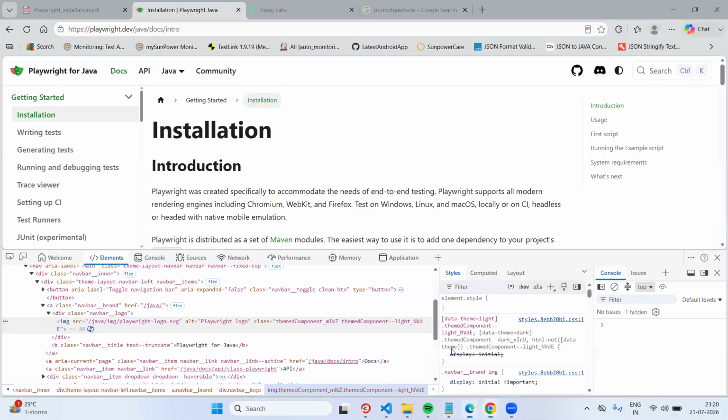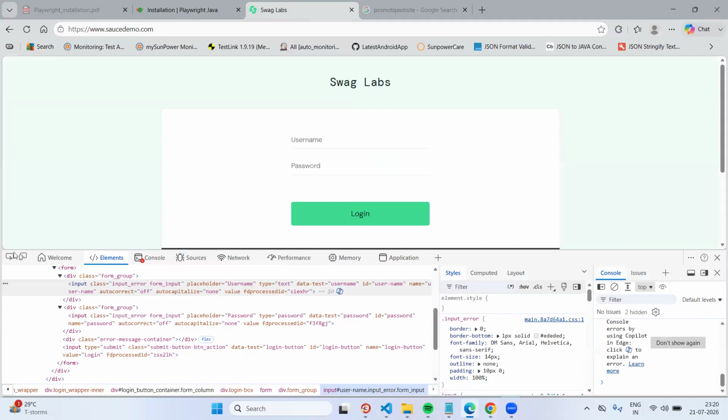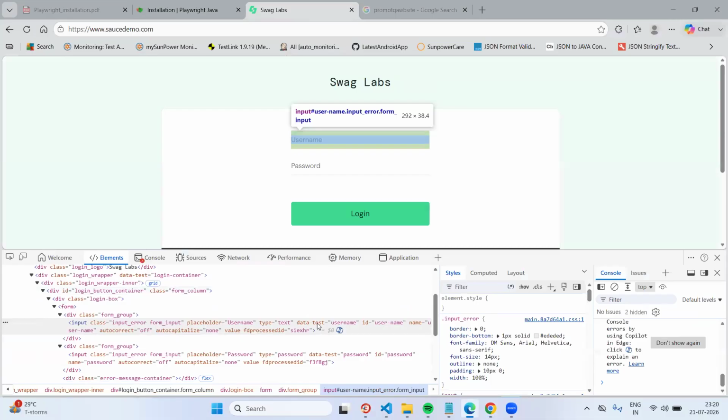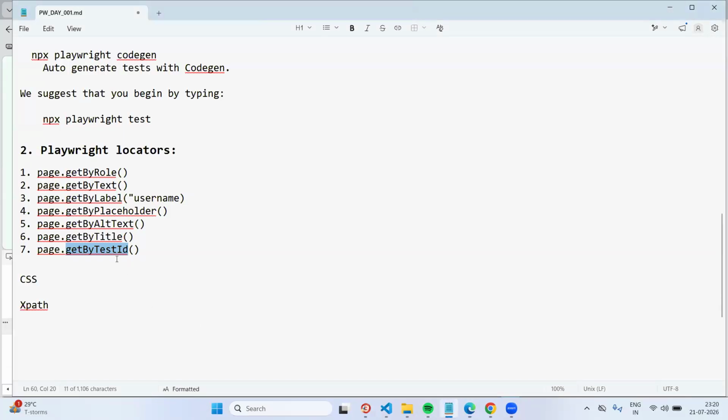So let me identify this element. Highlight this. Yeah, here you have data hyphen test, right? Instead of data hyphen test, you will see data hyphen test ID. If you see data hyphen test ID, then you can use this attribute, get by test ID. We can even rename this test ID, which I will show you in tomorrow's session.